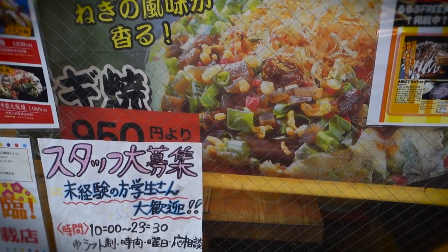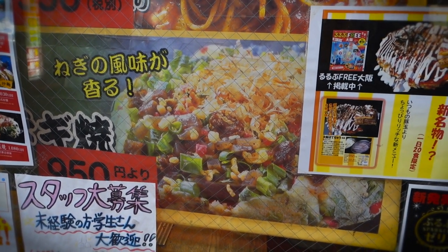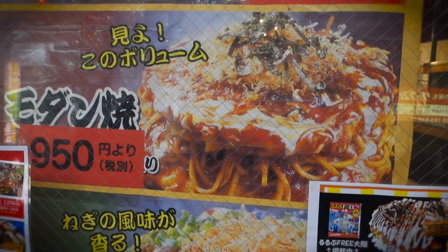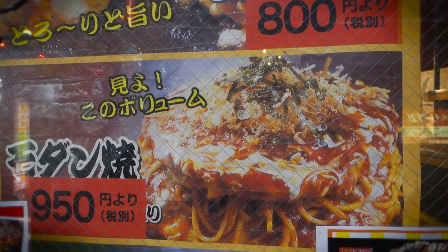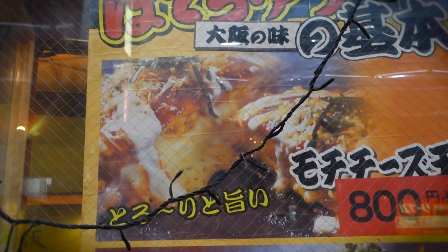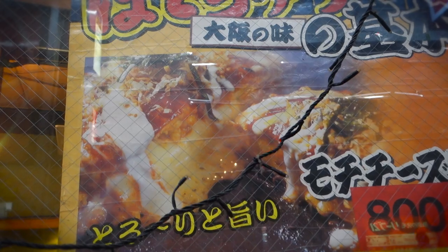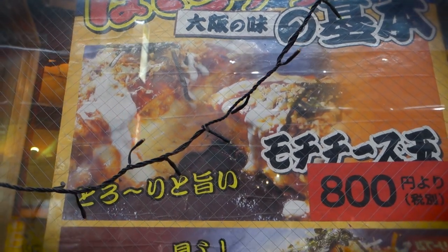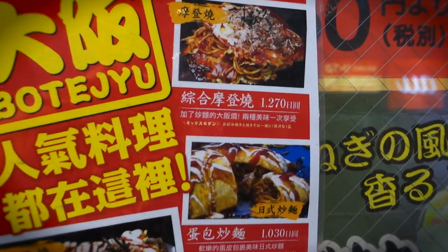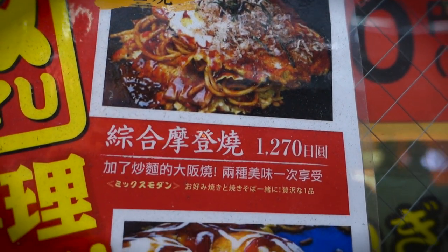So I went on the hunt for a little thing called okonomiyaki. What's okonomiyaki you ask? It's pretty much a buck wild Japanese style pancake that's especially famous in Osaka. Now personally, I got my eye on this mochi cheese okonomiyaki you see right here. Call me crazy, but I'm of the school of thought that adding cheese can improve almost any dish.